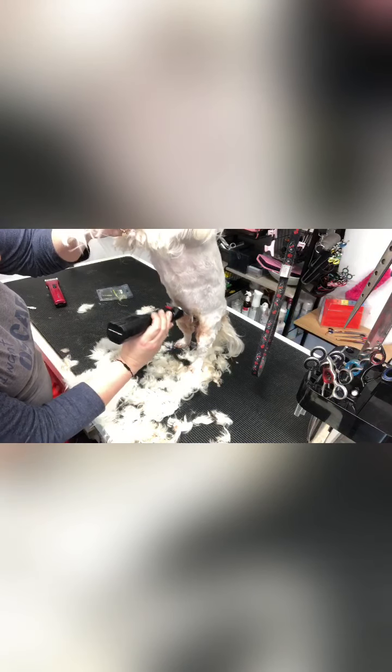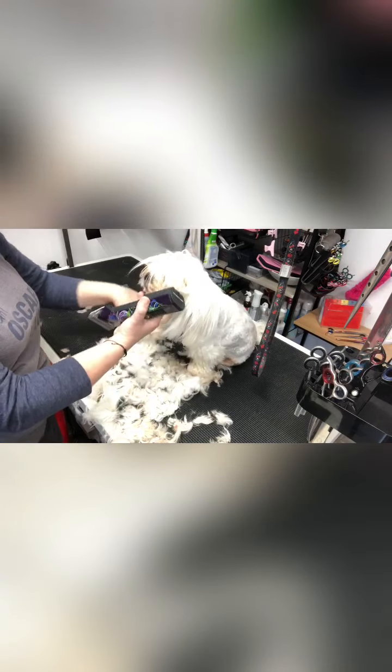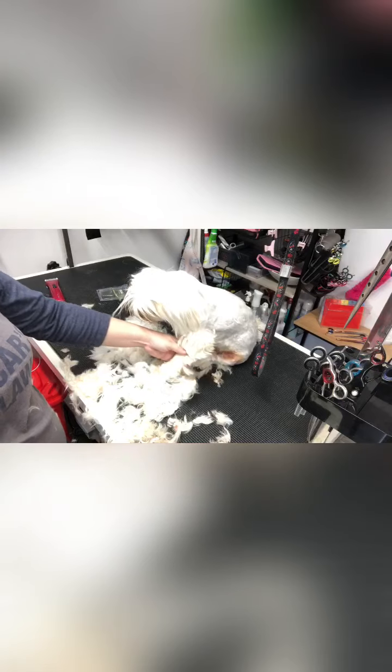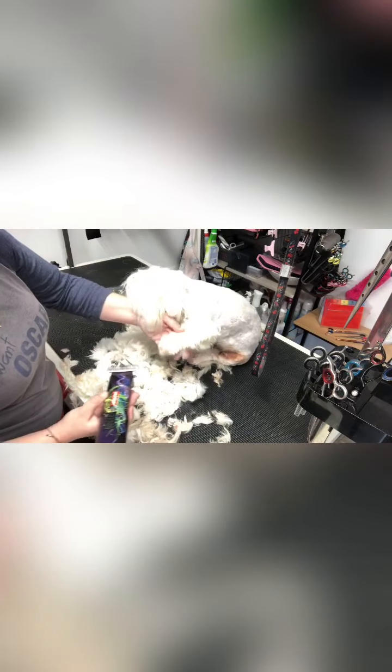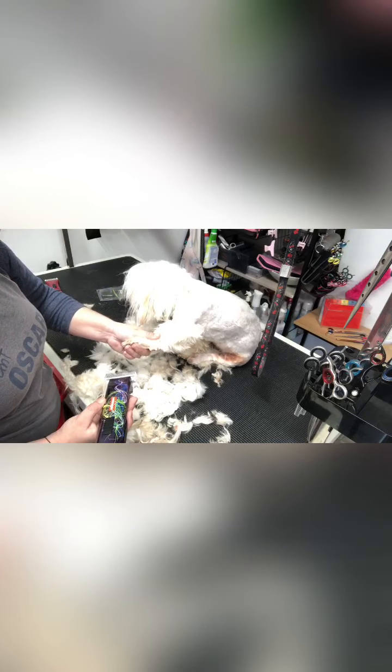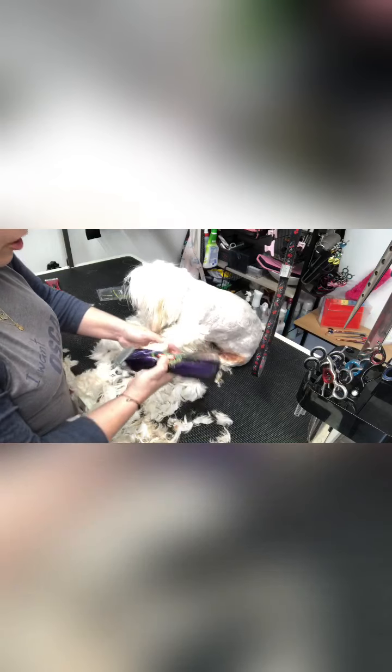Good girl. All right, so that's all done. Now, this is the area she hates. So what I'm going to do is start by, again, not holding too tightly. I don't want to be holding really firmly, because I'll create tension going up the leg.